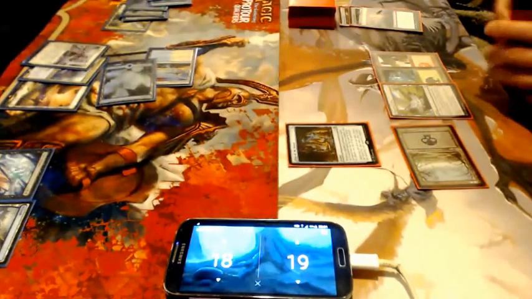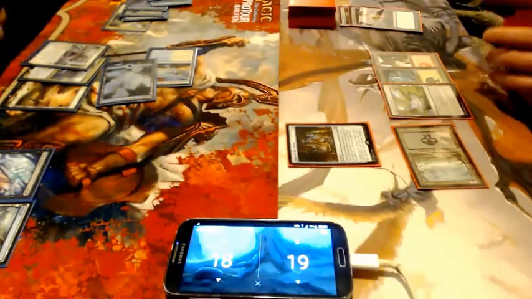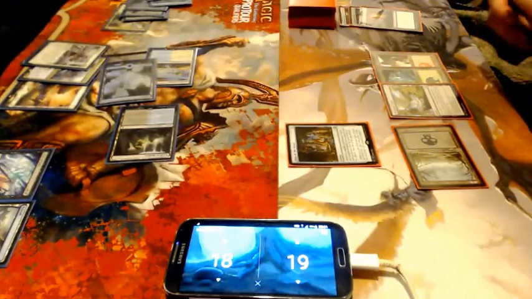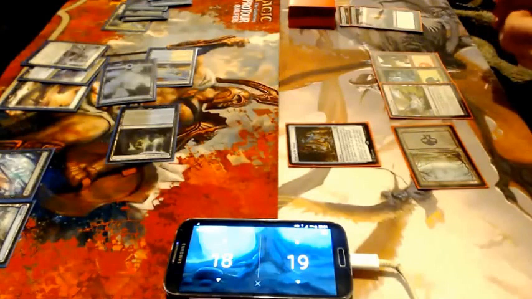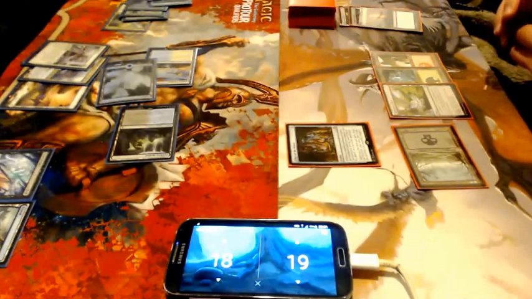Took out Utran, because that deals with stuff like retreat, deals with altar, which at this point I'm quite heavily relying upon. Fetched at the end the Sunken Hollow.